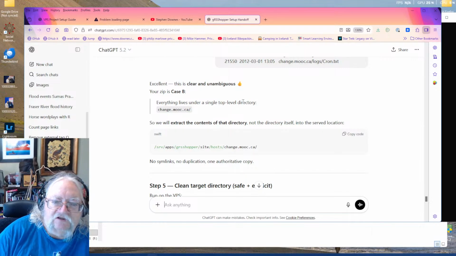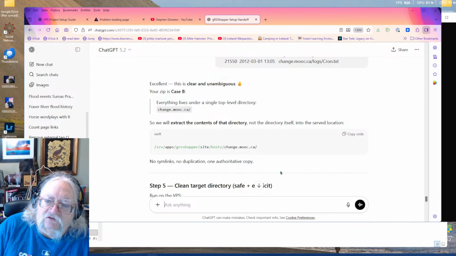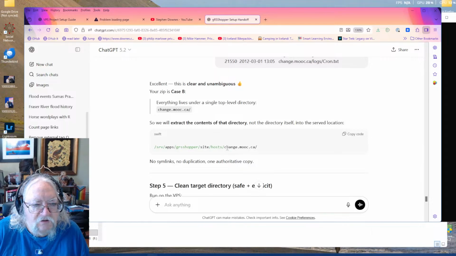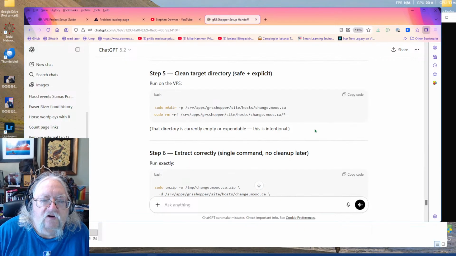Everything lives under a single top-level directory. So we'll extract the contents of that directory, not the directory itself, into the served location. And this will be the location. No symlinks, no duplication, one authoritative copy.